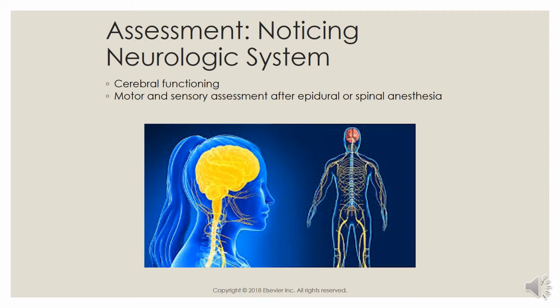For the neurologic assessment post-op, you're looking for their level of consciousness. Are they awake? What were they like before surgery? Are they back to their normal? You're going to observe them for lethargy, restlessness, and irritability. Test their coherence. Do they answer your questions appropriately? Do they follow directions when you tell them to take a deep breath?